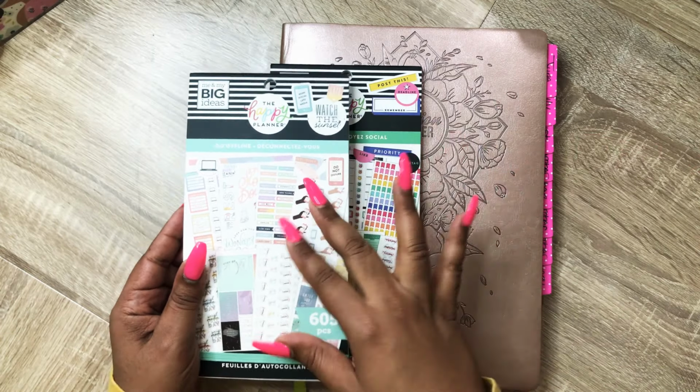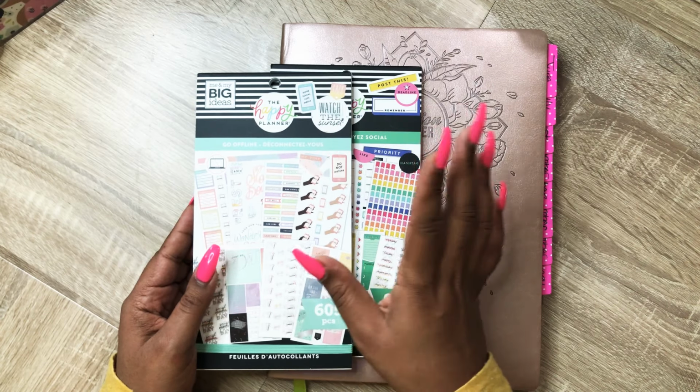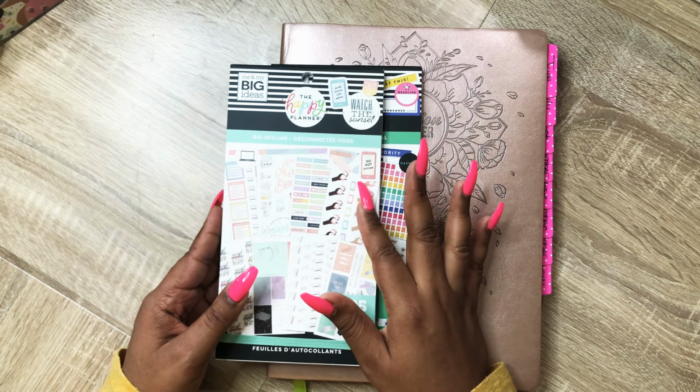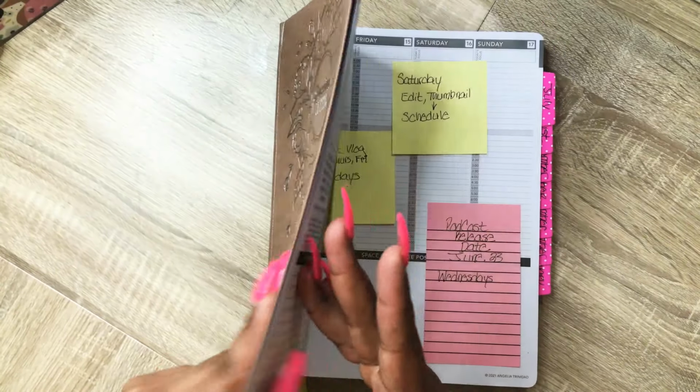So I may end up pulling some stickers from here because I do want to set aside some time where I am not on social media, and basically my work is working for itself and I can just be a laid back ladybug, okay? So let's go ahead and see.